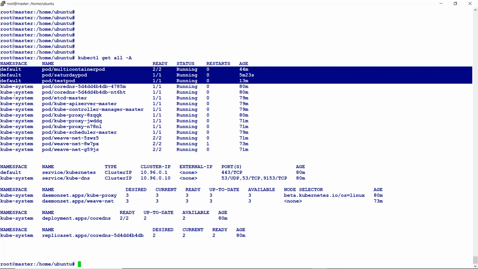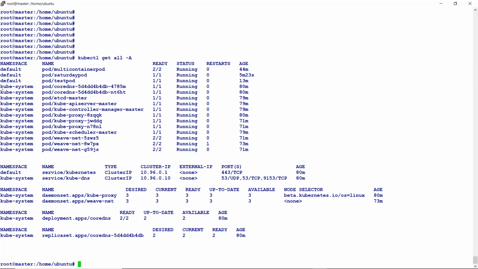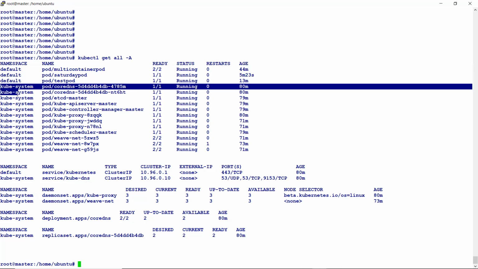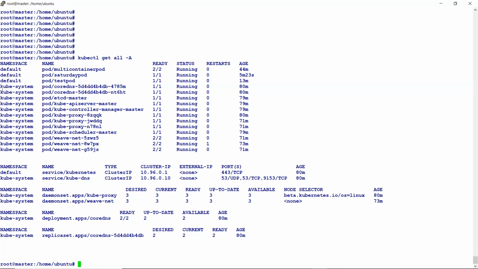But there is a namespace which is the Kubernetes namespace. That namespace is called kube-system. Here all those important components are located. All the components that you have installed are running as pods internally, but those pods are in the kube-system namespace.